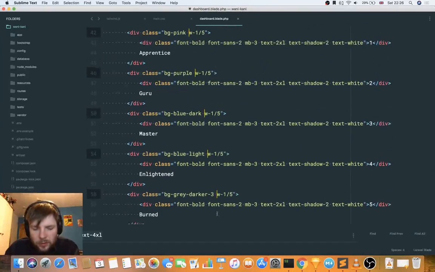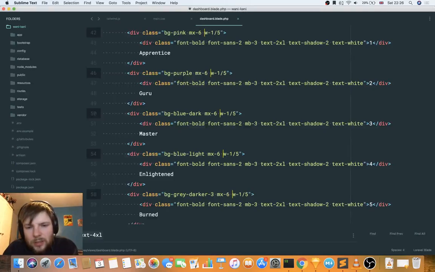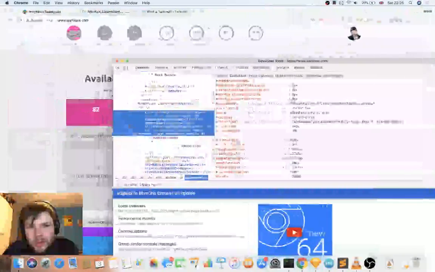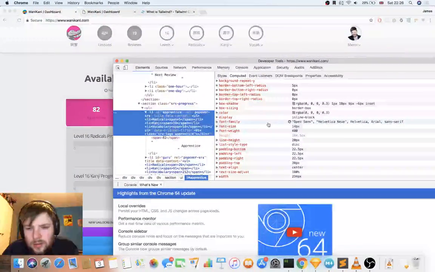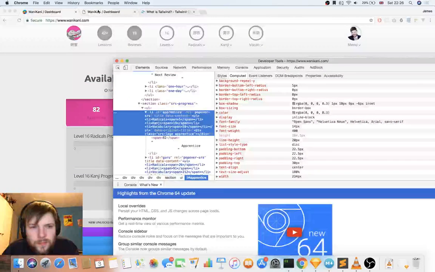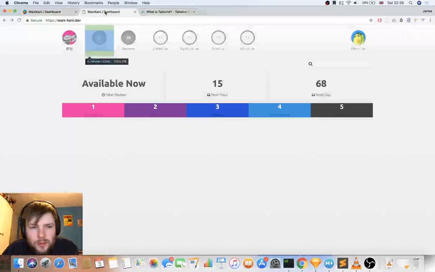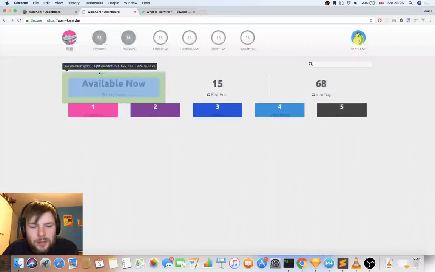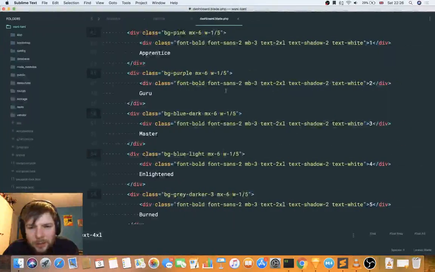Right, we'll do it on the x-axis first because that's consistent across all of them. So mx, that'll be mx6, and that's the axis that we're, oh no, it's px6. What am I talking about?